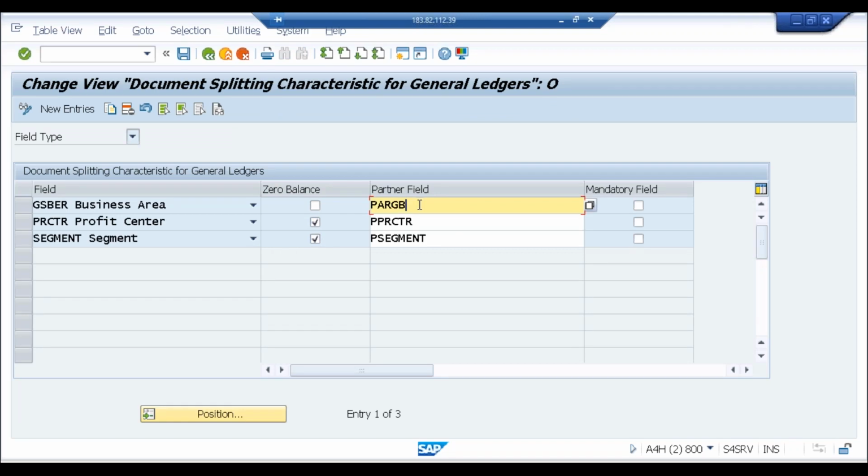See, for business area, there is no zero balancing ticked. This means if you post any document for business area, the zero balance clearing account will not come at all. It will only come when you want to bifurcate profit center and segment. Is it clear now?